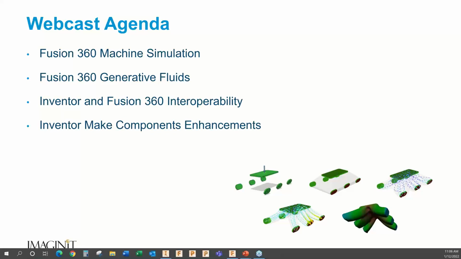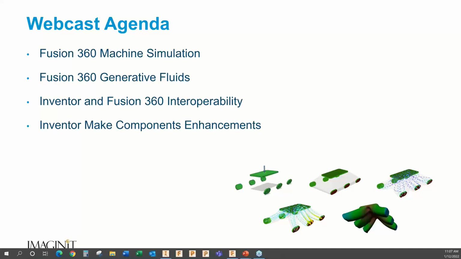If you search online, you'll see there's a large list of new features being added every month or two, especially to Fusion 360. Today, we're going to focus on Fusion 360 machine simulation. So anyone that's using the CAM environment has been asking for this for some time. The machine simulation within Fusion 360 lets us actually visualize machine motion, as well as combine that with fixturing and tooling to improve the safety as well as the efficiency of our simulations.